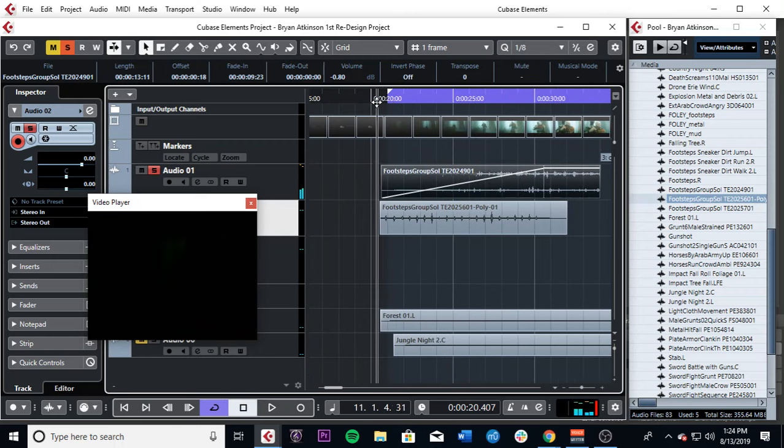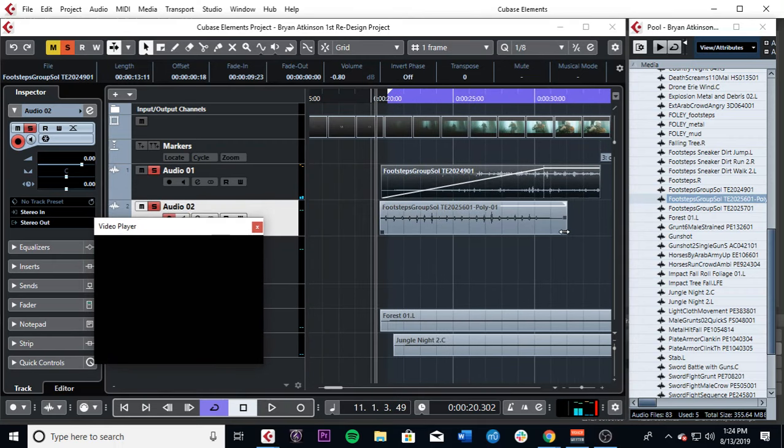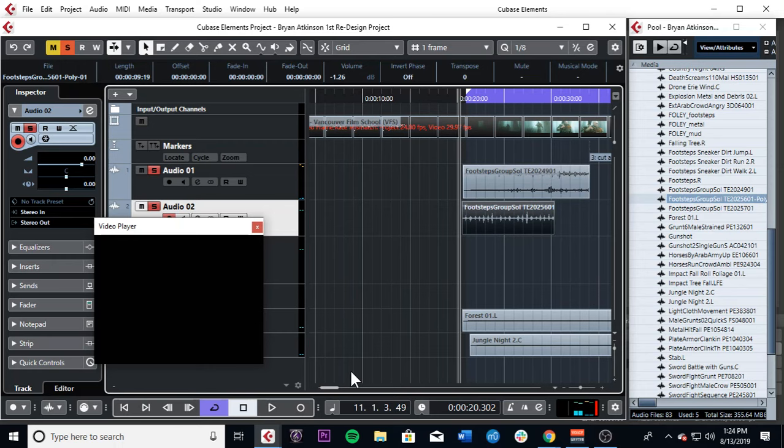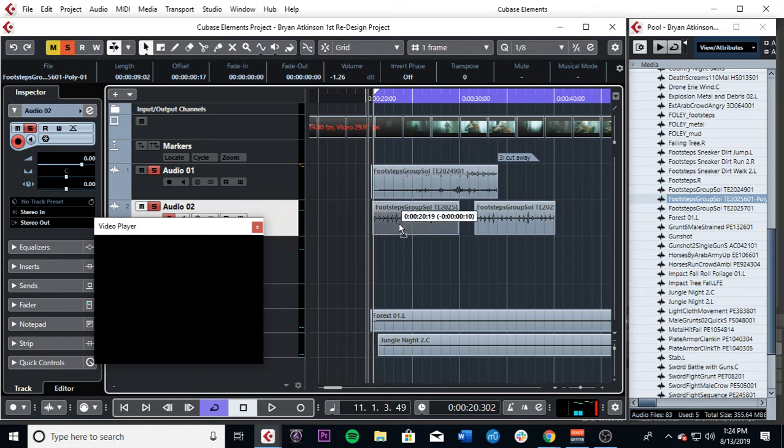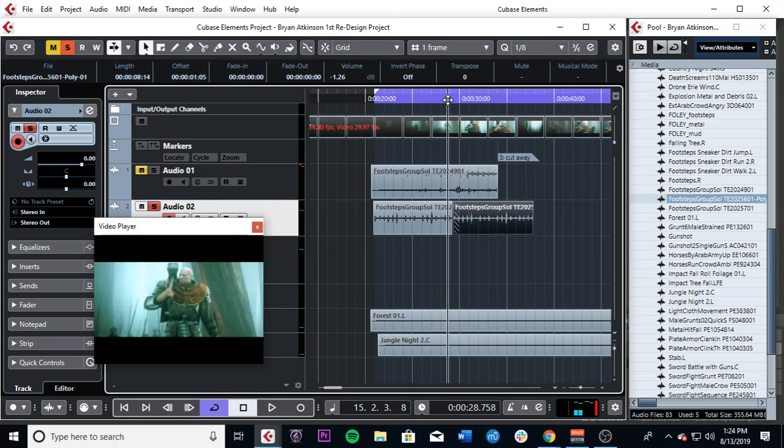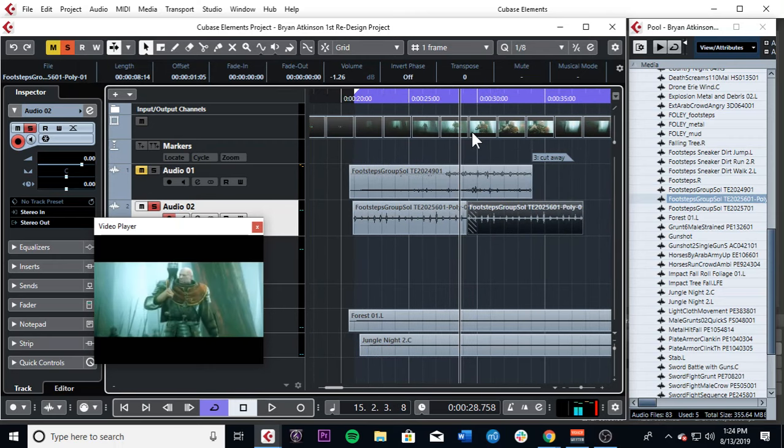Okay. Now this one, let's just do the same thing, but notice how it's not long enough. Now this is a cool trick. What we're going to do is, I'm going to duplicate it. I'm going to trim the beginnings, and then just kind of move them on top of each other like this. We're going to make one new audio file out of this.